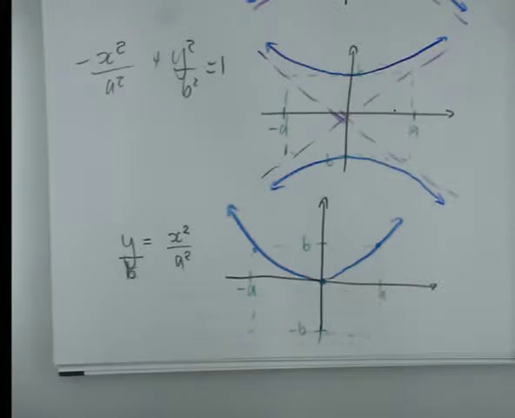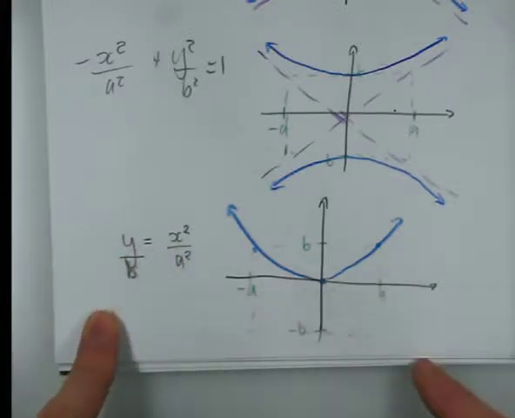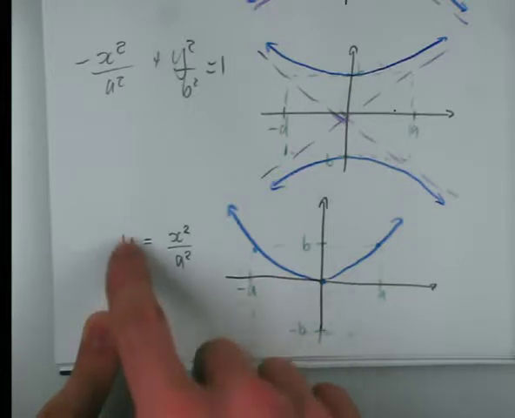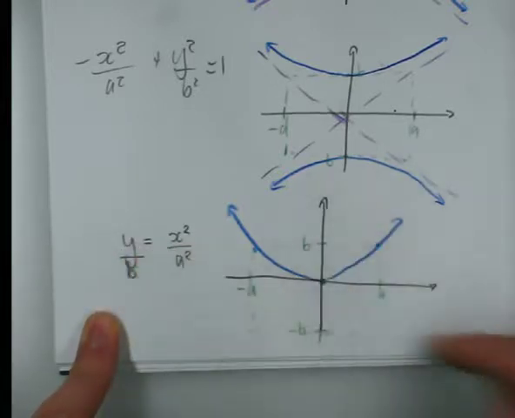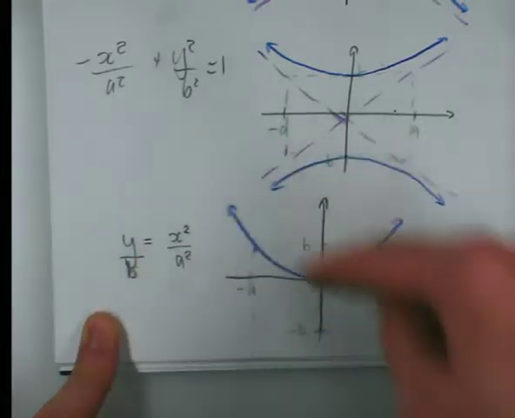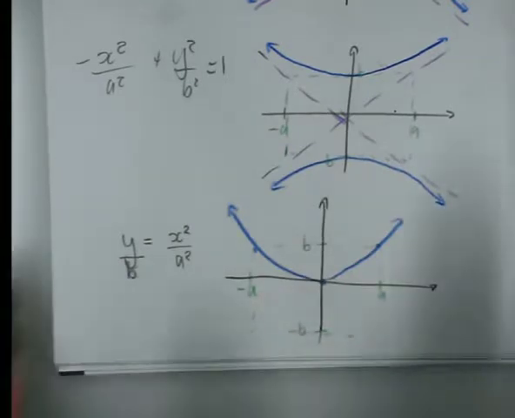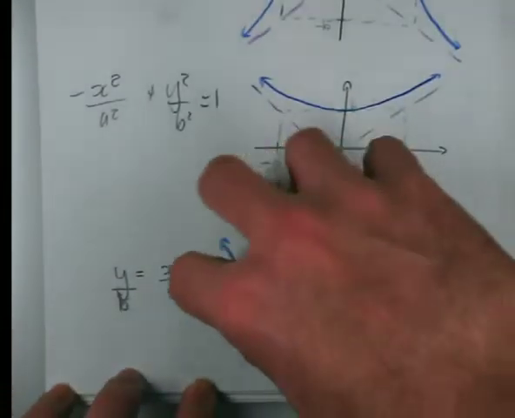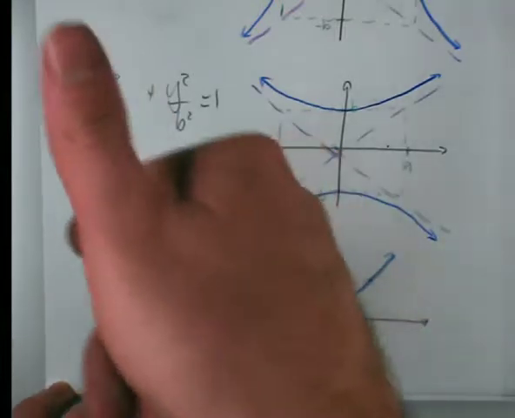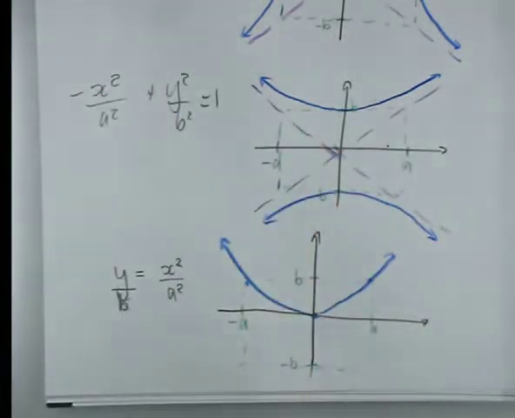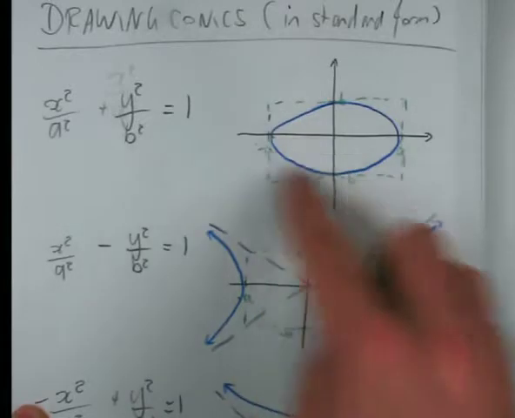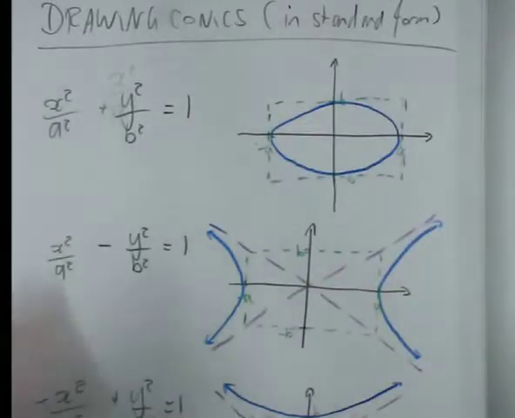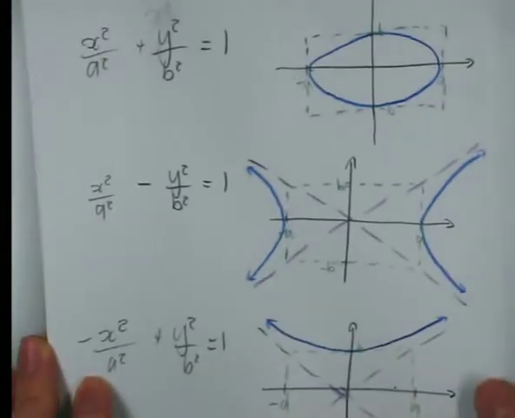And if it was y equals minus x squared, it would be down here. If it was x equals y squared, it would be over here. And if it was x equals minus y squared, it will be over here. You'll notice that because there are 4 places the parabola could be, there are 4 options for what its equation could look like. Whereas there's only one way to put an ellipse in a box, and so there's only one possible equation for that. That's how I do it.